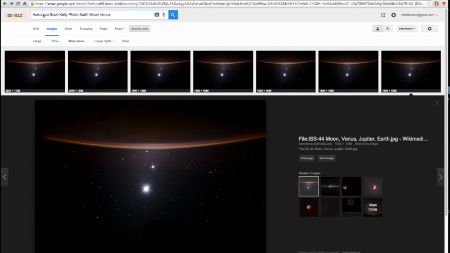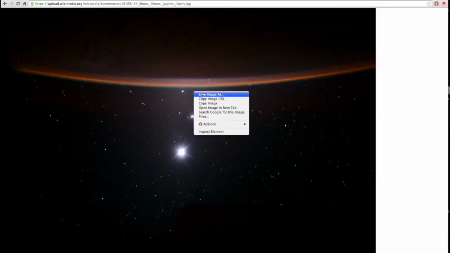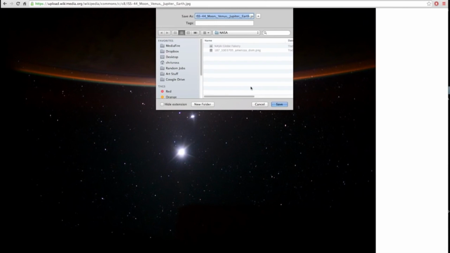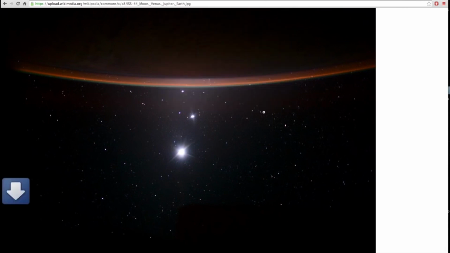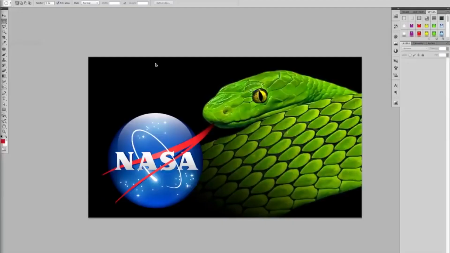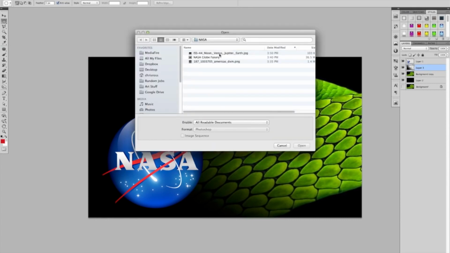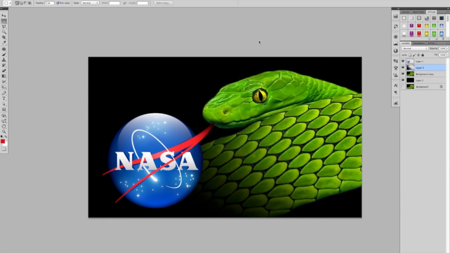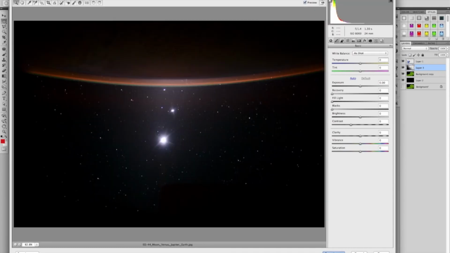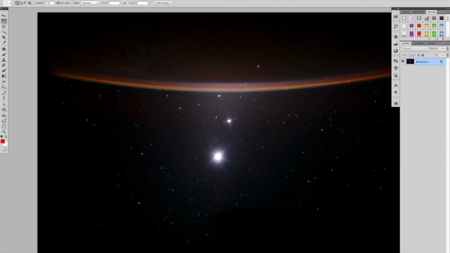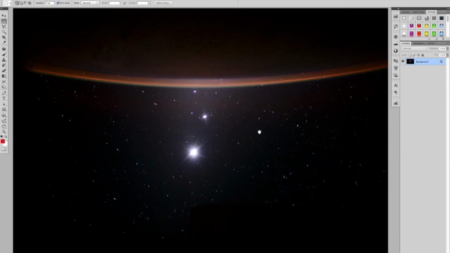Let's check out Commander Scott Kelly's photograph of the Earth, Moon, Venus transit. Really beautiful image, but let's see what we can find here. He's a Nikon user, as are all the astronauts. That will become of importance here later on. I'll mention that in a minute. First, let's open it and do what we did before. We'll invert the image, and we'll see if there's any strange things afoot.